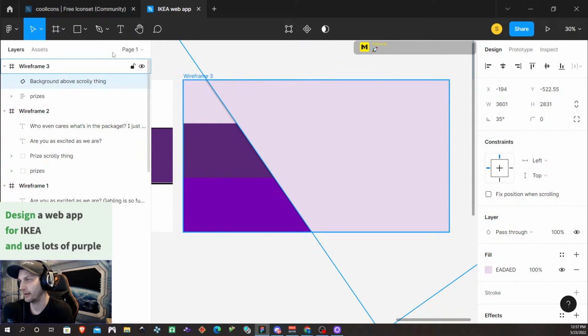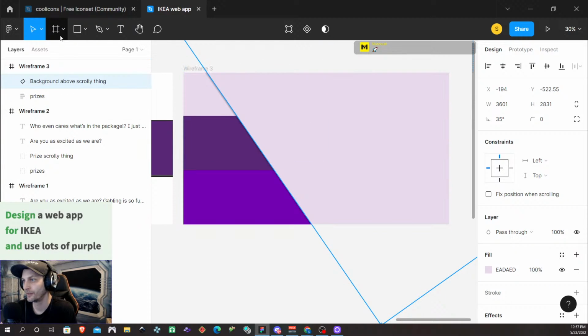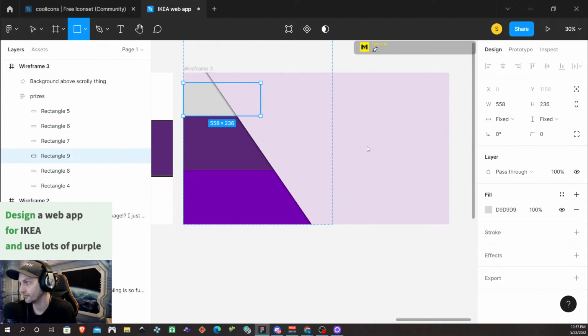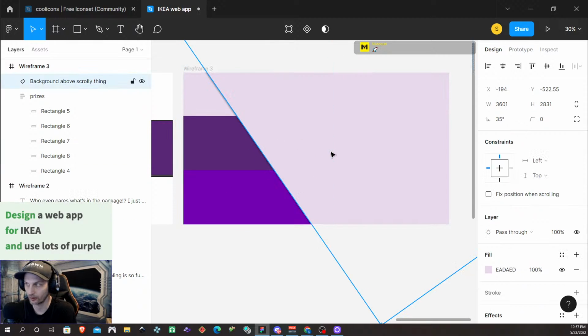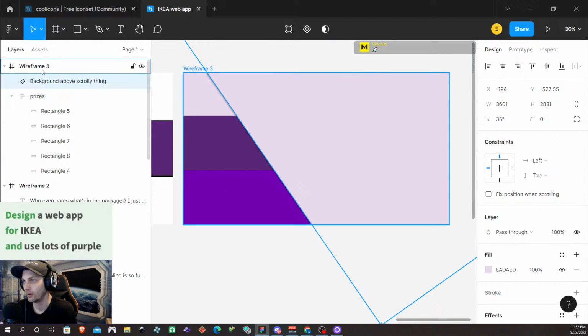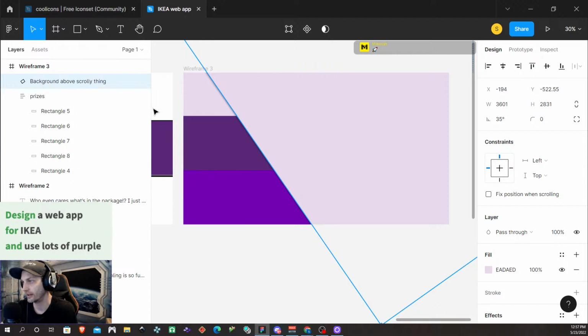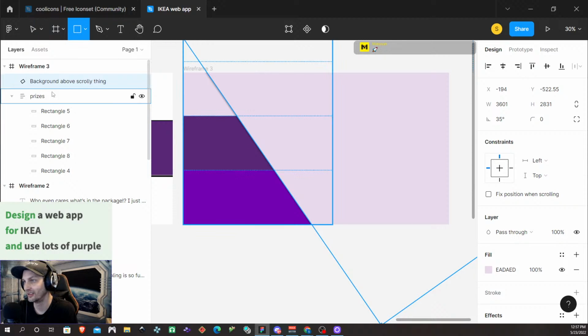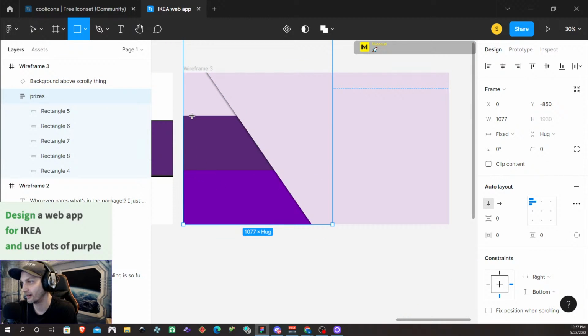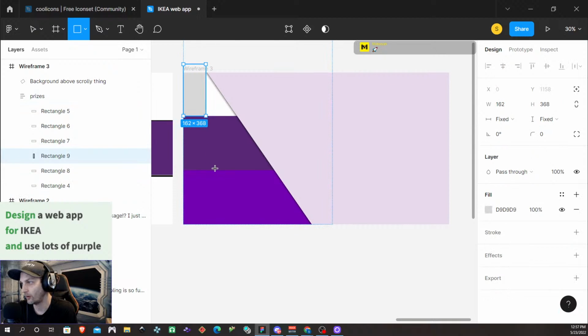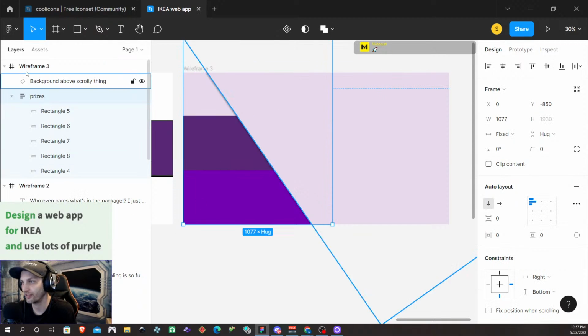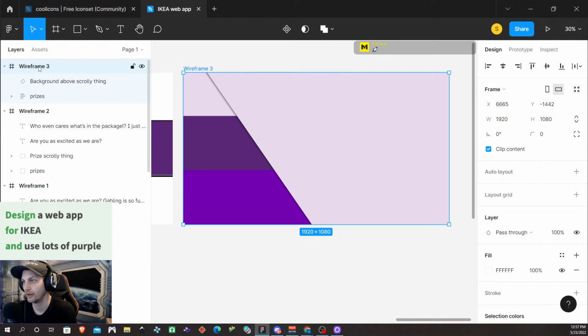Prizes are going to be behind, and then in between there, I'm actually going to make another rectangle here. What the hell are you doing, rectangle? Control Z. If I just want to make a rectangle, let's see here. Let's go in here. Oh, I won't be able to Control Z. That's what's up.